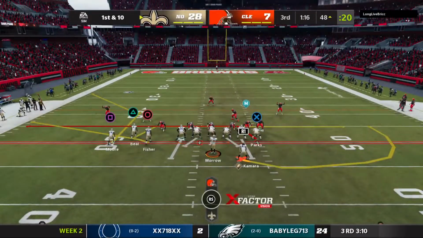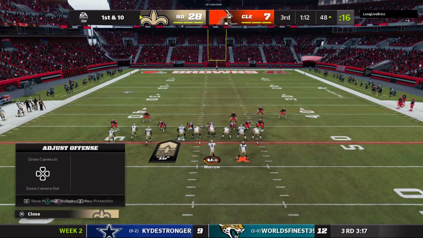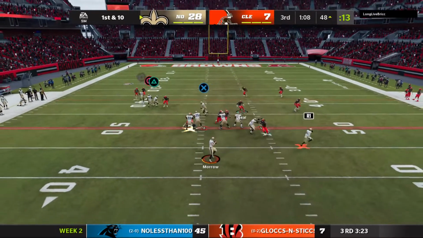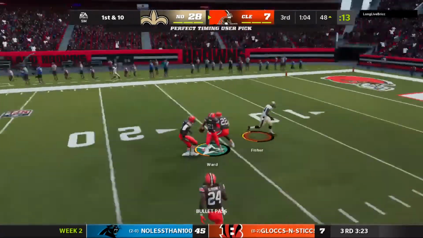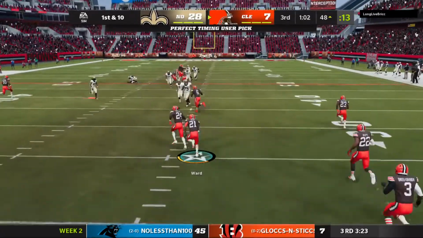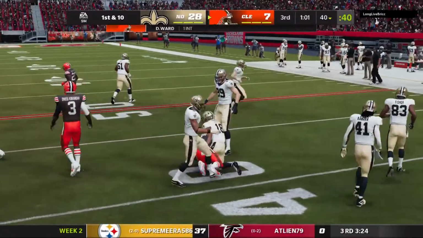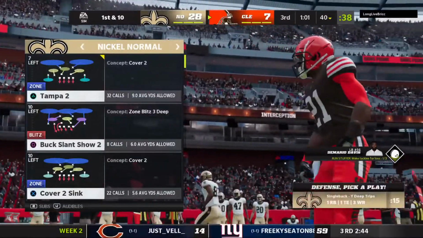So 1st and 10, and if they score on this drive, we might have to start digging in for second half blowout material. They'll stick with the passing game as he looks to throw. He's going to rifle one deep left side. Oh, that's into a sea of bodies, and it's intercepted. Picked up by Denzel Ward, and the Browns are going to get the football here at their own 40-yard line.